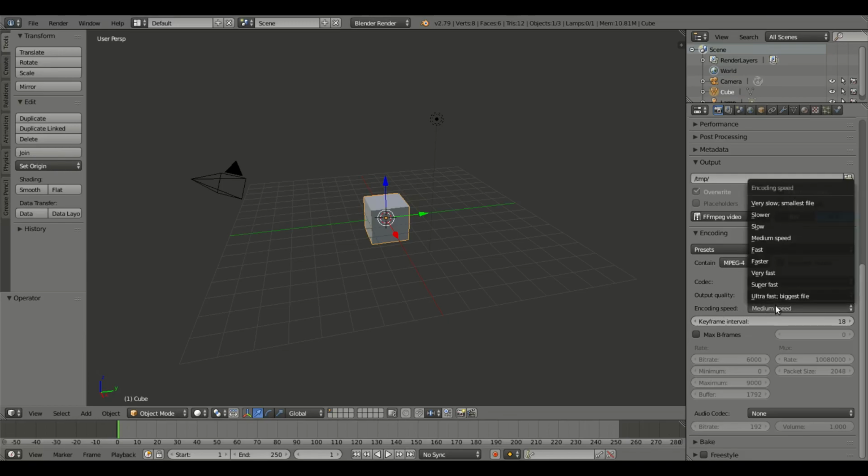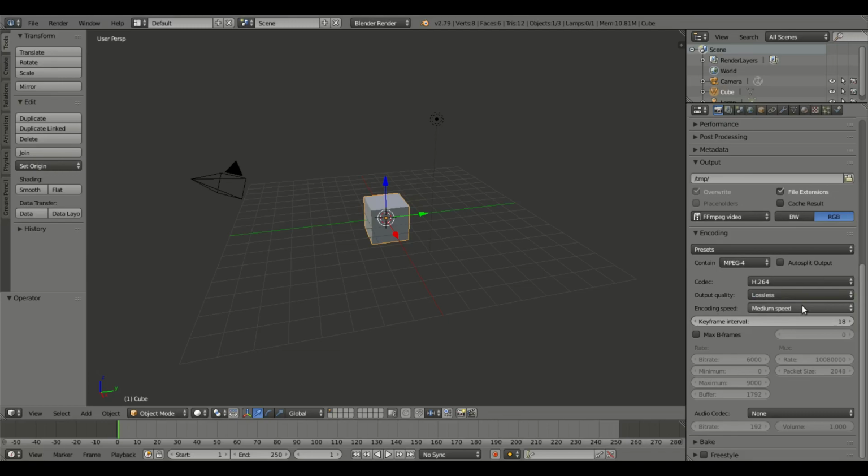Encoding speed, of course, we might want to do super fast, but you're going to want to play around with this, because as you can tell, the slower it encodes, the smaller the file will be. The faster it encodes, the bigger the file will be. Pretty much this is just saying how long or how short the compression of the video is going to take. If you're familiar with recording a video, recording your desktop or something like that, the slower the encoding speed, the longer it will take to process so you can save the video. Pretty much that's what that is.